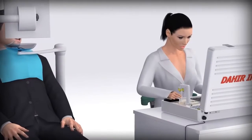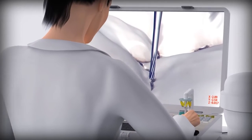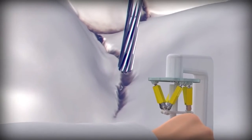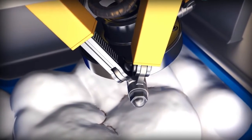The device is controlled using a controller that transmits the movements of the technician's hand via servo motors. The technician's hands are placed comfortably on a desk, and the movements and force transmitted to the device are amplified by a magnitude set by the technician. The drill's movements are thus very precise and carefully calibrated.